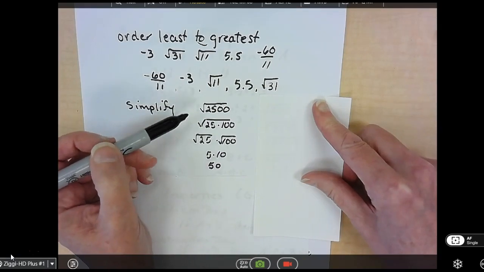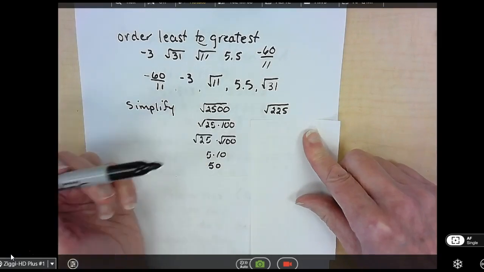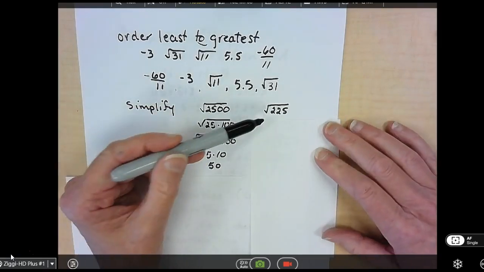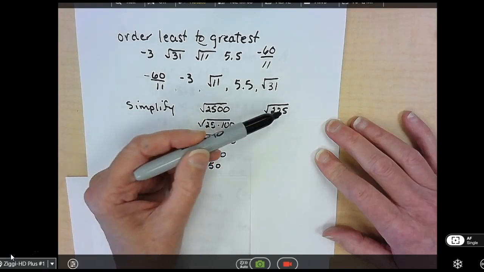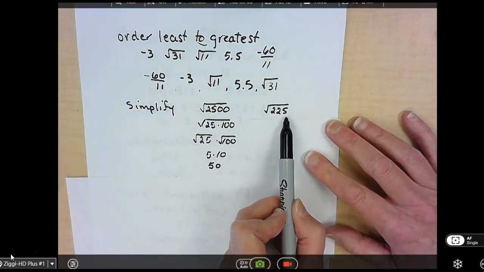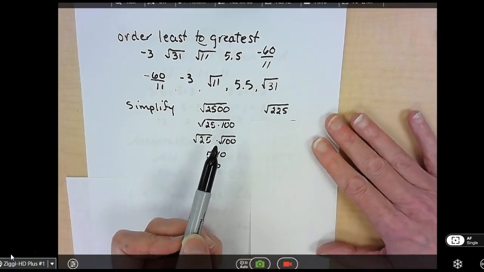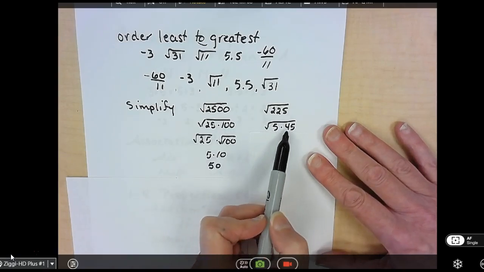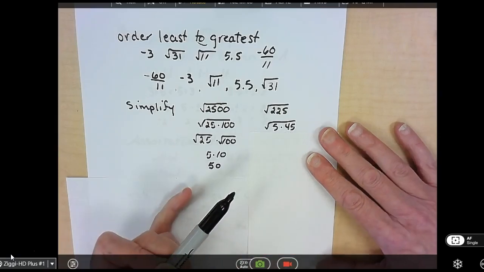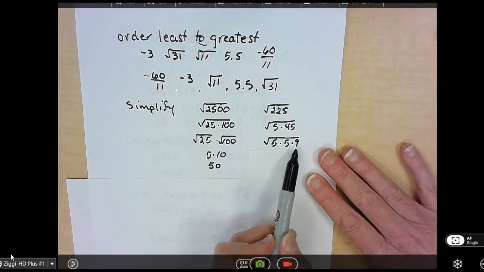If there is a square root that you don't recognize and don't right away know what number is squared to give you the number, start factoring. So square root of 225. Since it ends in 5, it's a multiple of 5. So I would factor out a 5. So 5 times something has to give me 225, which would be 45. 45, I remember, is 5 times 9. So now I've broken it apart to 5 times 5 times 9.